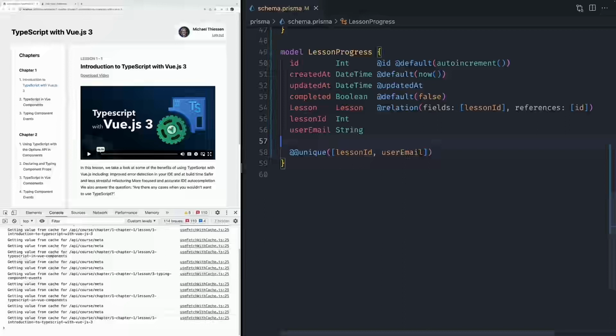And where this really becomes important is that when we go to write our endpoint that updates this data, we need to be able to find a specific record. And we can only do that if there is a guaranteed unique field. Now, we can't guarantee that the user email is unique by itself because each user will complete multiple lessons.